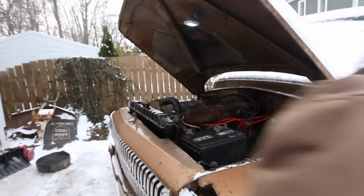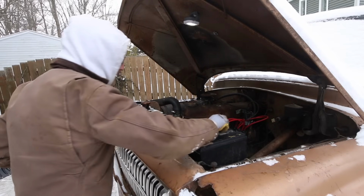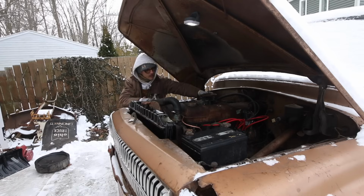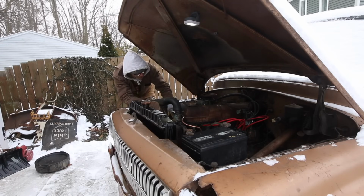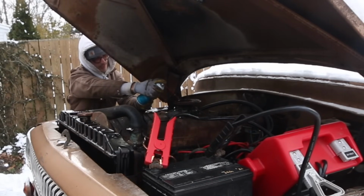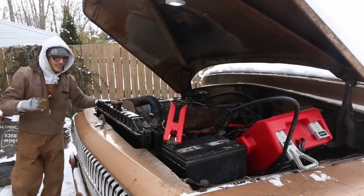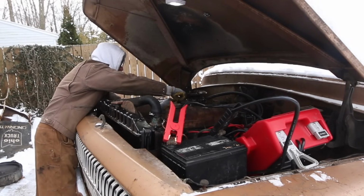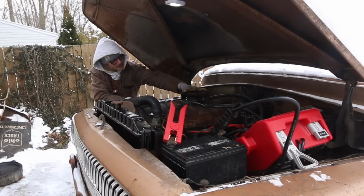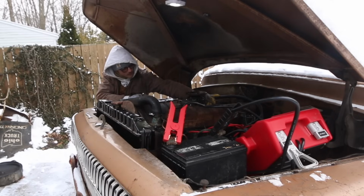We're gonna find out. I'm gonna flip the key. See if this thing won't fire up for us. It's been a minute. Battery would help. All right, let's see here. Man, that battery is just garbage, isn't it? Oh, I'm pumping. I hate flooding this thing down with ether, but it just wasn't running otherwise. All right, now let's try it. See if we can't get this thing going. Here we go.